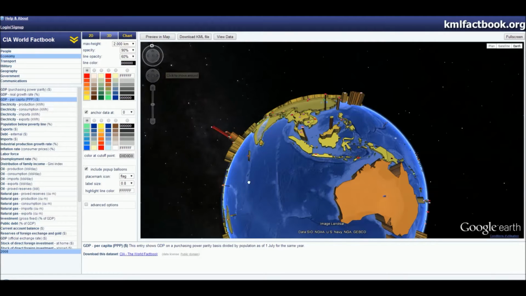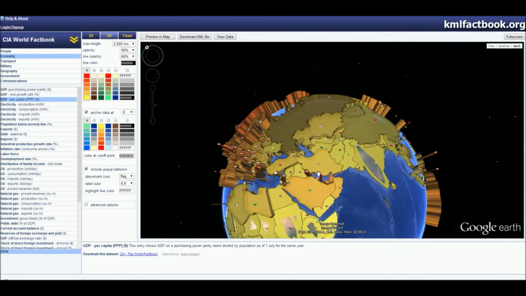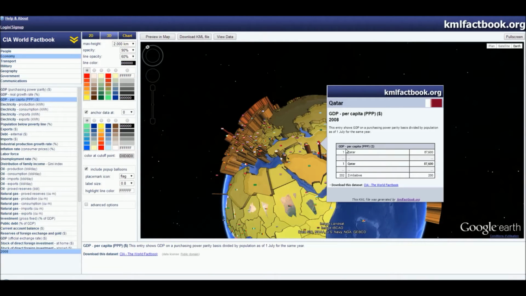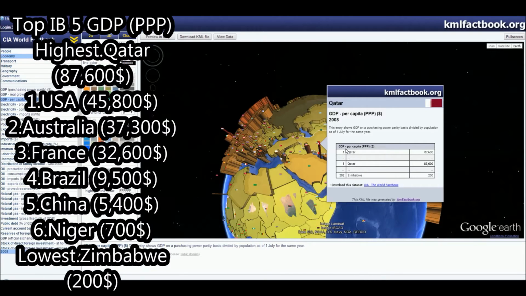Now, let's look at the country with the highest GDP in the whole world, which is Qatar. Like I said before, the main cause of this is oil. It's a really small country. They have a lot of natural resources. They buy many things in Europe and America, and they are economically very, very wealthy, and this makes them number one in GDP in the world, even if the population is not very big.